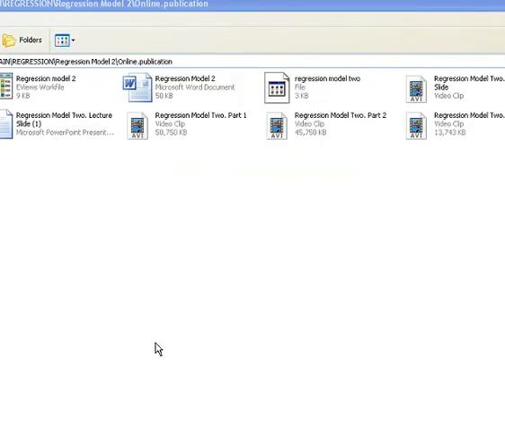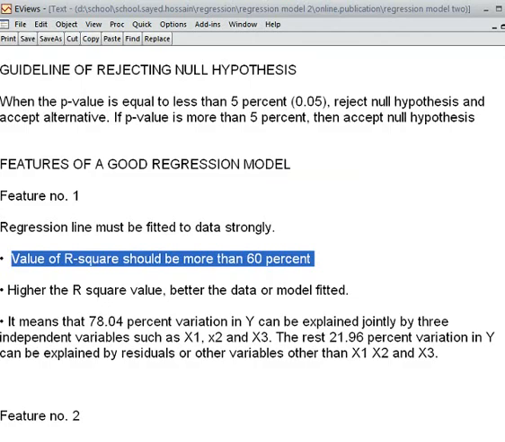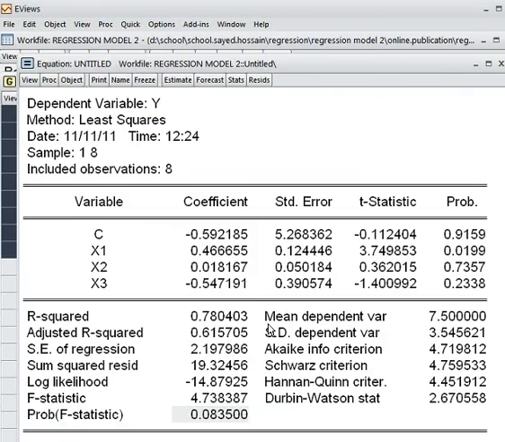So we check now how much is our value for this model that we have. Okay, so here the value of R squared is how much? 78.04%, meaning that it is more than 60%.